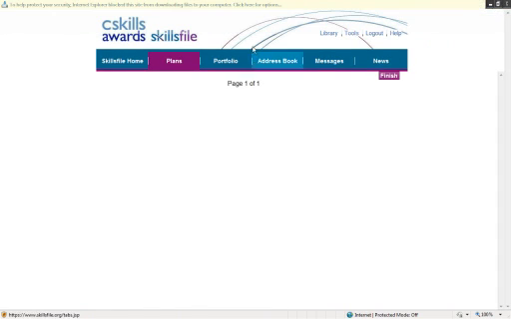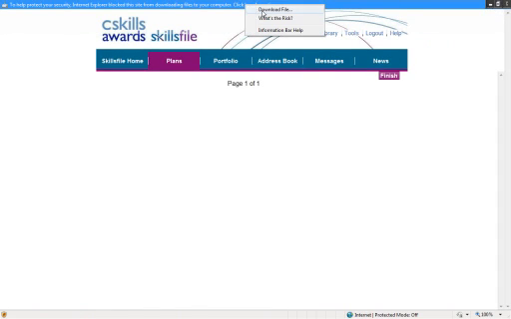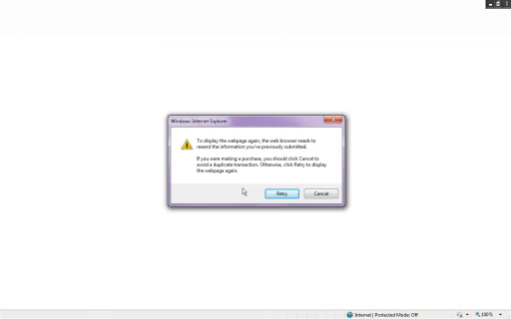Now, you may have examples where it asks you to download files. You can see them at the top of the screen. It says to help protect your security. This is a quirk with Internet Explorer. It doesn't do it with other browsers, and it doesn't do it every time you upload evidence. Just click retry, and you'll find it takes you back to the front page.